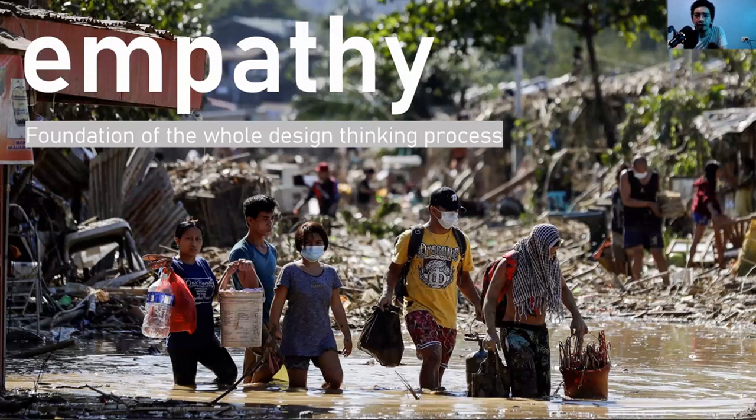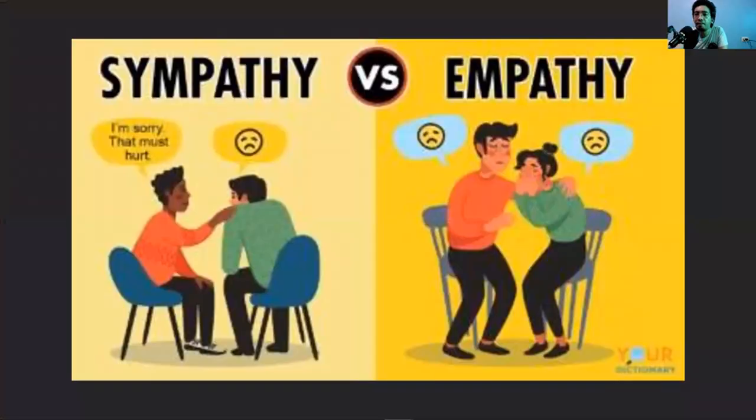So talking about empathy, we can actually differentiate it from sympathy. Since we have the word sympathy, it is actually different from empathy. Sympathy is when you understand someone else's suffering. But when we talk about empathy, it is by experiencing someone else's feelings. So again, sympathy is understanding someone else's suffering, but empathy is experiencing someone else's feelings.